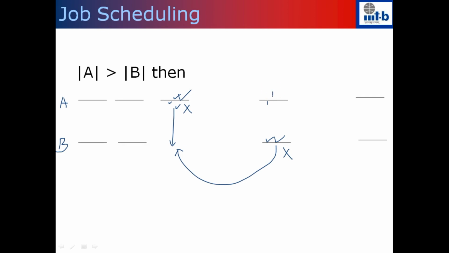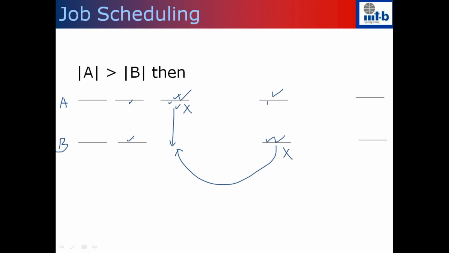Now you see that on this particular day A is doing something but B is not. If that job is there in the collection B, maybe it is here, then we move it to here and apply the same argument again, because I got a day on which A is doing something but B is not doing anything. If you keep exchanging, the number of exchanges cannot be more than the number of jobs in B, because every job in B can be exchanged at most once. So the total number of exchanges will be at most the number of jobs in B.